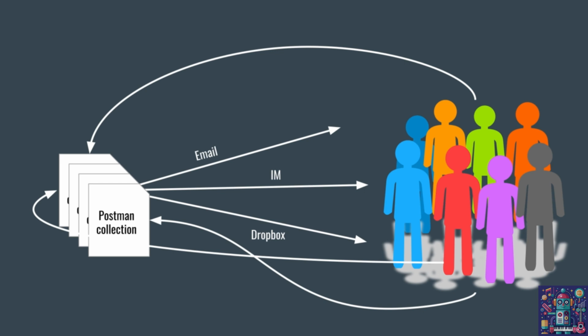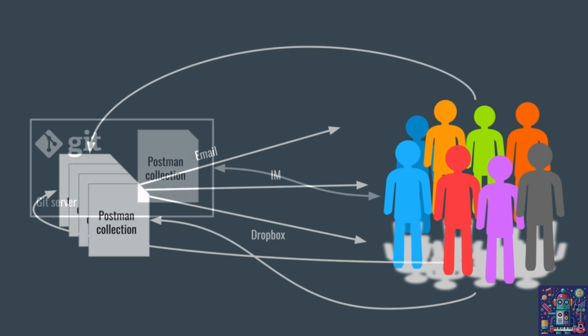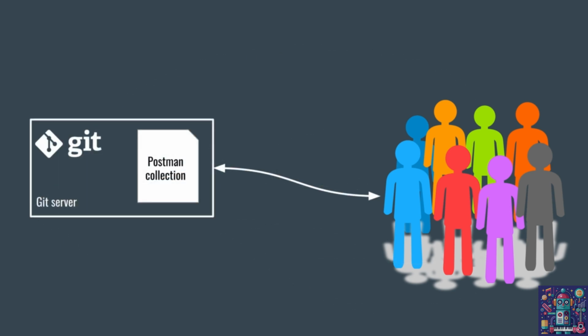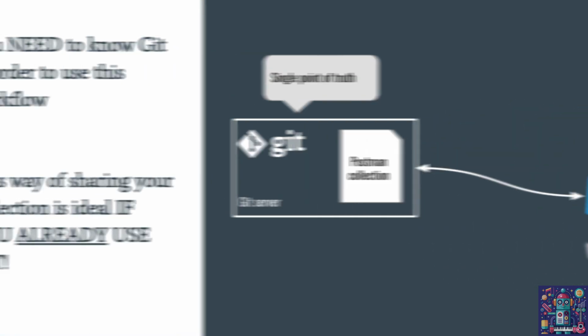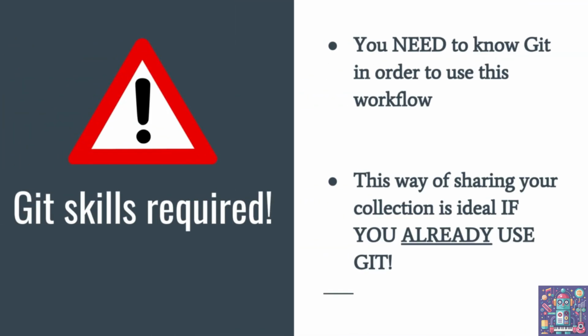So one way to solve this problem is to use Git in order to have a single point of truth. Now, I would like to mention in advance that some Git skills are needed in order to follow along with this lecture and to do it this way. So if you are not using Git anyway, this option may not be the best one for you. But if you are using Git and you know exactly what Git is and how it works, then keep watching, because this can be a solution in your case.